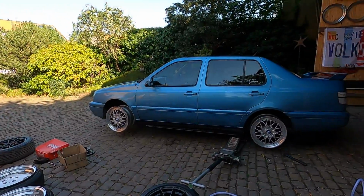Maybe we'll do a half and half. Maybe half the car gloss black and matte, and the other half of the car polished, because I just can't decide. Oh, what do you guys think?